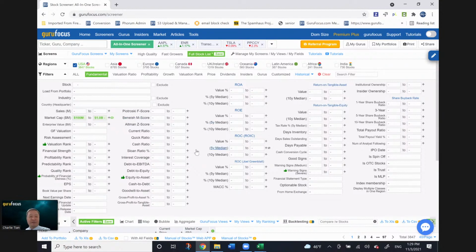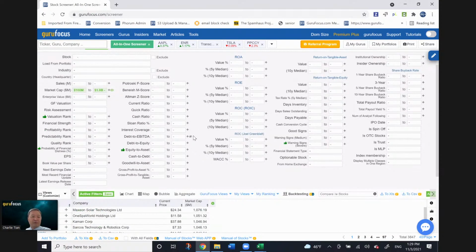Okay, now you want undervalued. We actually have a valuation, the GF value, GF valuation. That's very handy. You can use modestly undervalued or significantly undervalued.